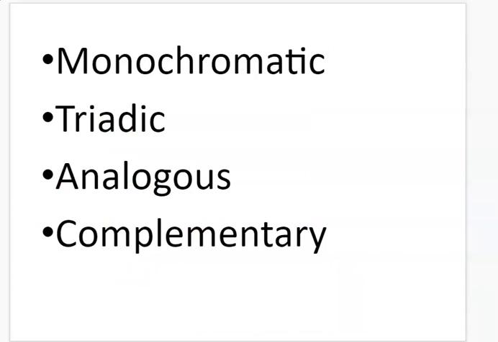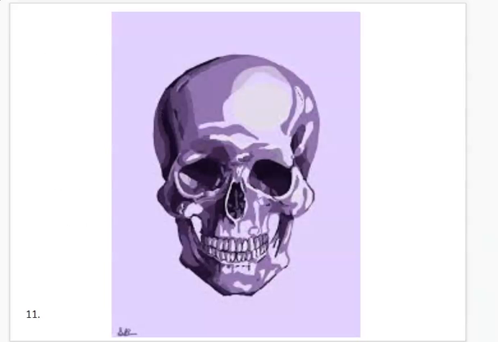So this test that I speak of, you will have 4 choices on this test, okay? Monochromatic, triadic, analogous, and complementary. And I'm going to show you what it's like. It's nothing you have to study for. You can't memorize pictures, but you can have this list of vocabulary words in front of you. And those last 4 on the bottom are so important because when you take the quiz, it's going to be something like this. So here's a skull.